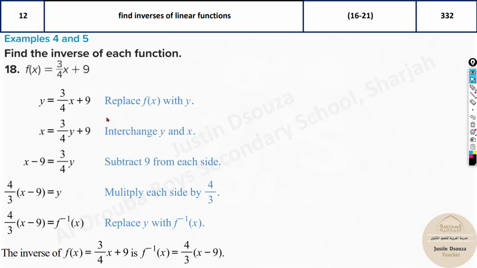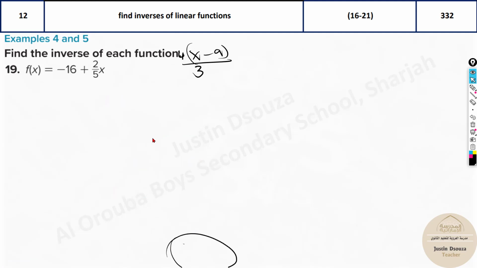So this is how we do it. Now, if you're thinking, okay, here there's no bracket, so it's already simplified. So it is x minus 9, isn't it? And this is divided by, this is inversed. So this 3 goes down, becomes division. This already division becomes multiplication. It will be 4 times x minus 9 divided by 3. That is over here, same thing, if you're directly doing the inverse.